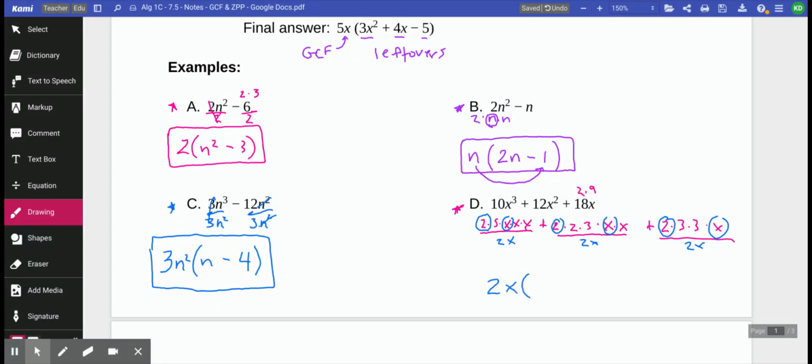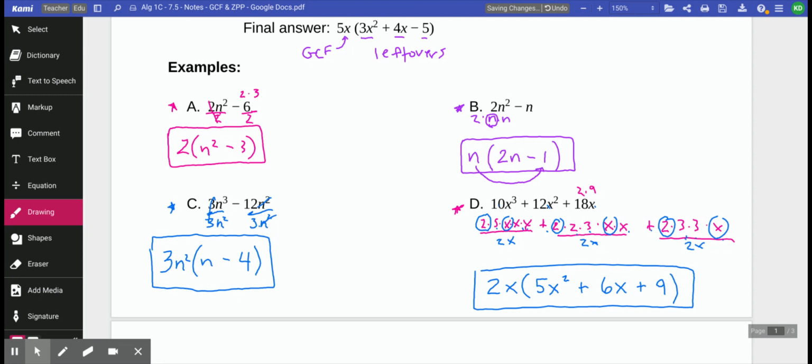And then what do we have left over? Well, my first term, I have 5x squared plus 2 times 3 times x, so 6x, plus 3 times 3, and that's it. 3 times 3 is 9. And that's it. There's our greatest common factor and what we have left over. So remember, if I multiply these back together, my first term is going to be 10x to the third. Yep. 2 times x times 6 times x is 12x squared. Yep, that's my second one. And then 2x times 9 is 18x. So it works out. It multiplies back together. That's how we can check our work.